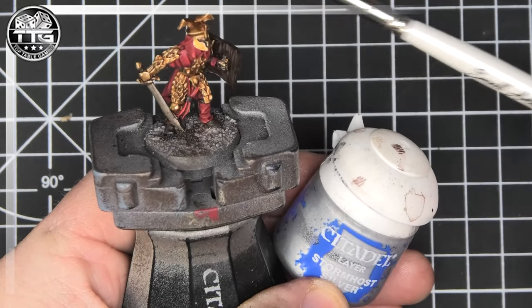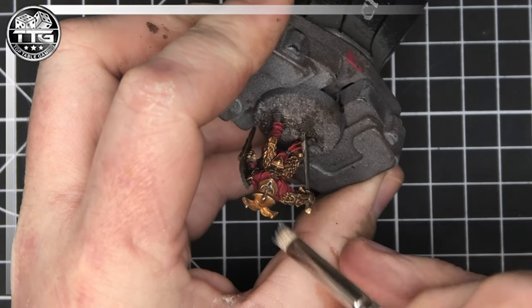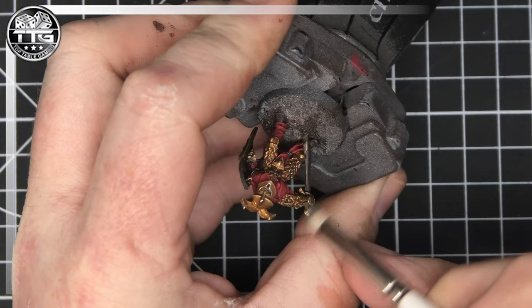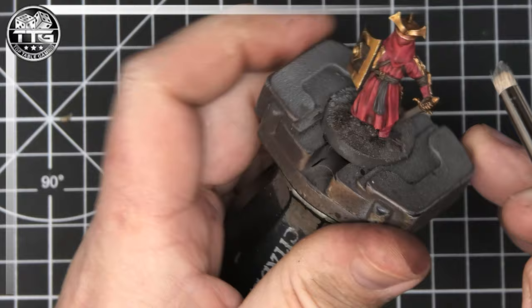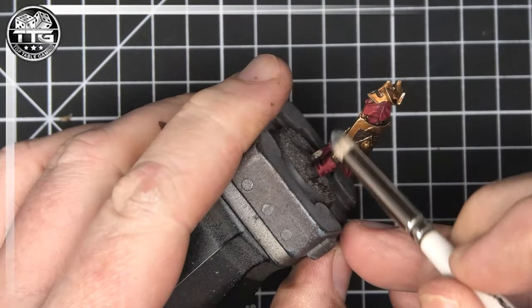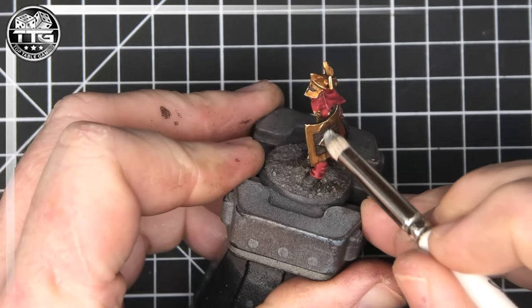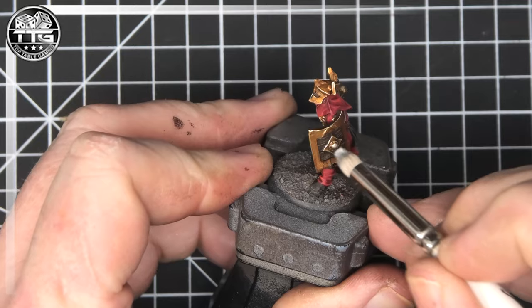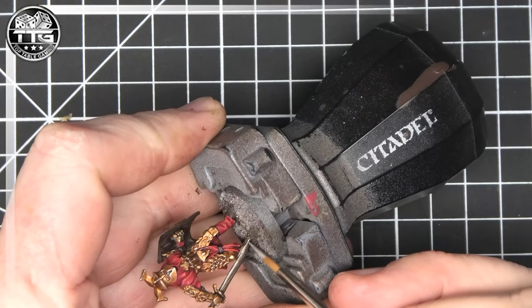Final highlight on the armour is a dry brush of Stormhold Silver using my very small Artis Opus dry brush. There's almost next to no paint on this brush, and this is an optional final highlight, but for me it makes such a difference. And these brushes are great. If you've not tried them, please do look into trying them, but they just look fantastic.